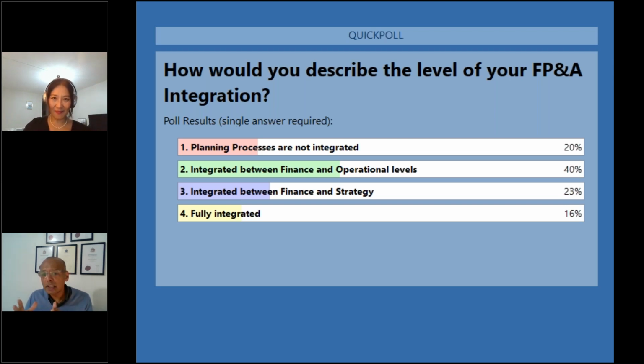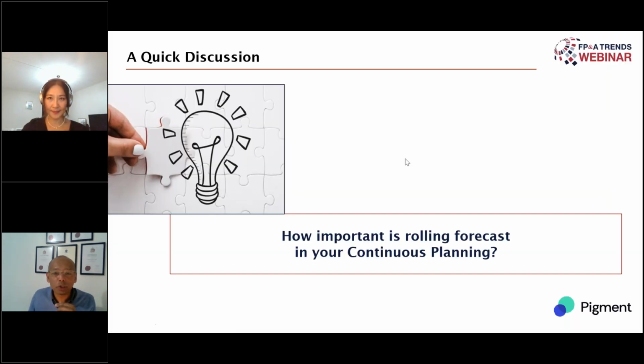I think what we're seeing here, there is a 20% opportunity there, though, that people are not integrated at all. So I think it's for those people to take it away and think about how they can integrate it all. If I now quickly hide this, we move on to Ji-Yoon's question for the other panelists.